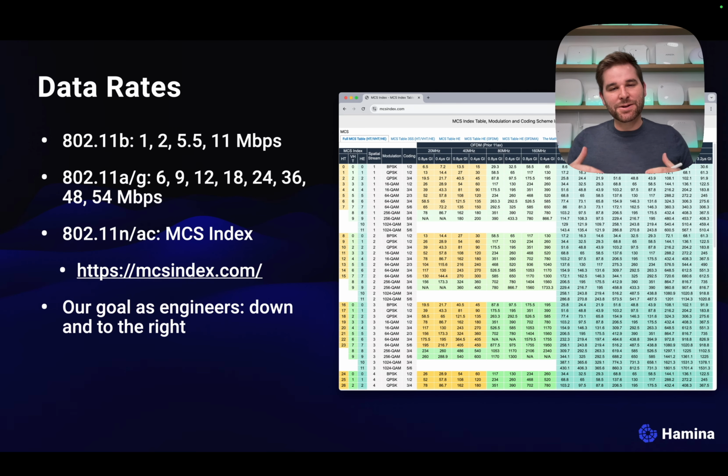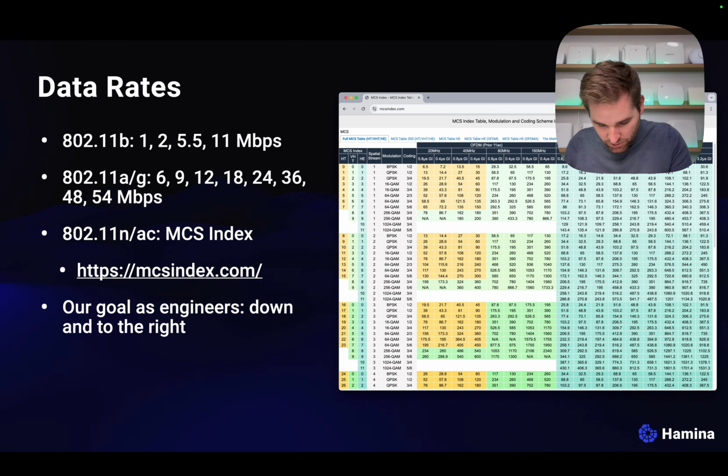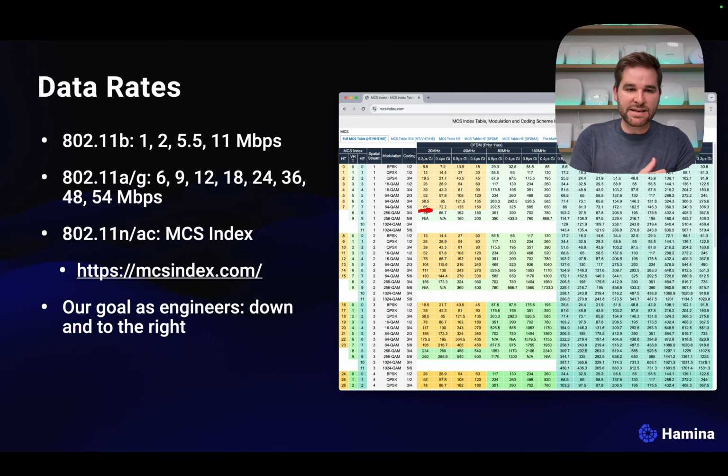But as we experience more and more retries, devices will start to move down to lower data rates. If they're hanging out at, let's say, 65 megabits per second, I'll draw a little circle right here on our list of data rates, at negative 65 dBm, but then the client device starts to move away from the access point, and now that fast data rate doesn't work reliably anymore. There's not as much signal strength, not as much signal to noise ratio, so that fast modulation scheme isn't working as well as it used to, and more retries are happening. The device will start to move down to a lower and lower data rate until it finds a data rate that is consistent.